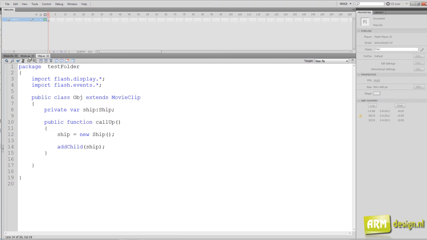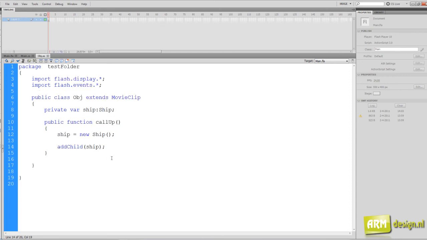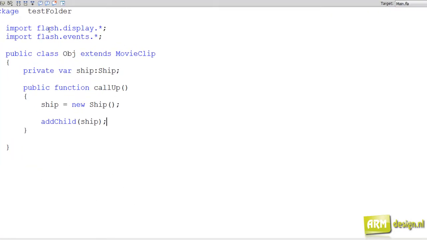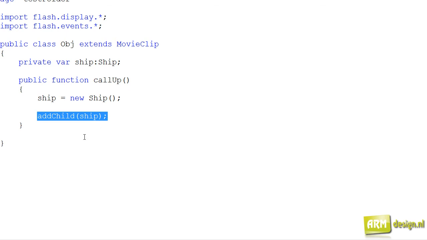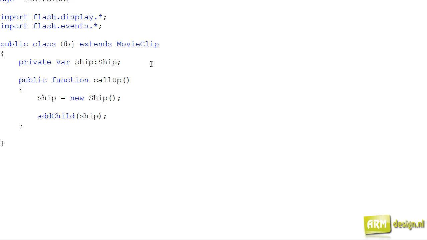Alright, let's go back to our main class. So what we are doing now is we are adding the ship movie clip inside of our object movie clip, but we are not adding the object movie clip to the stage.